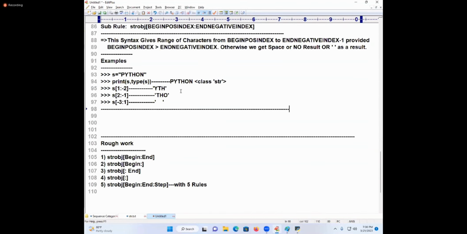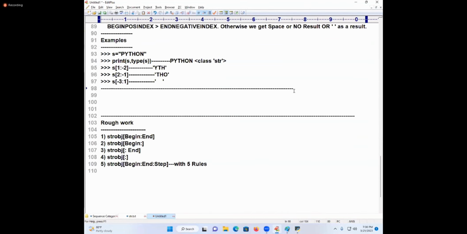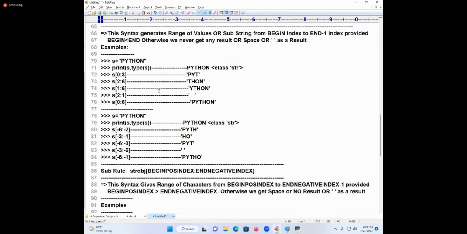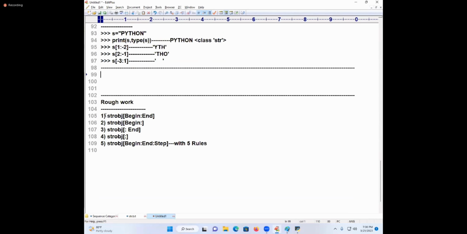Okay. Now let us start with the second syntax. Really, in my class, online students are available. So many students, so many people are there. Now, coming to the second syntax. Is the first syntax clear? The first syntax is over. Now I am going to the second syntax.